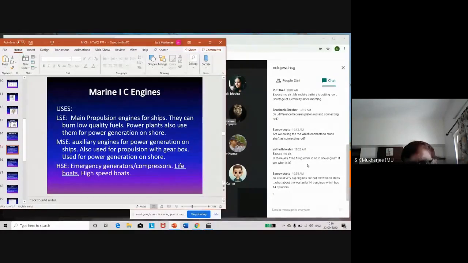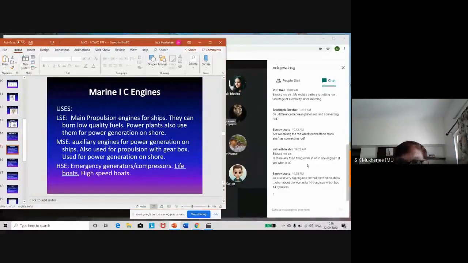It can be anything. It depends on the designer, and they will calculate the mechanical balancing of the entire components before they allocate a firing order. It can be 1-3-2-4 or 1-3-4-2, can be 1-2-4-3. It depends on the design of the engine, and that firing order is based on maintaining balance at the RPM at which it is going to run mostly.